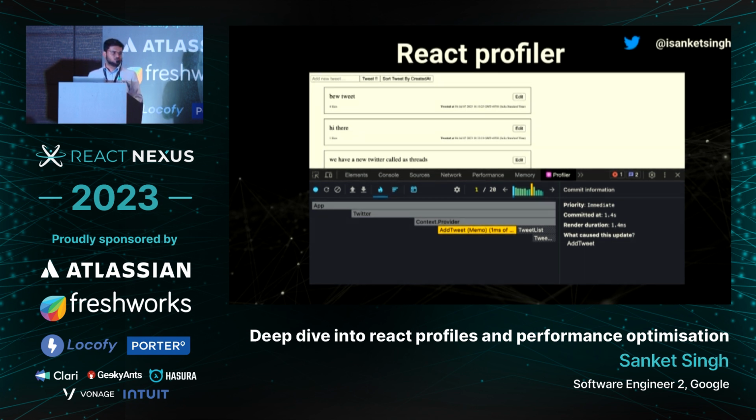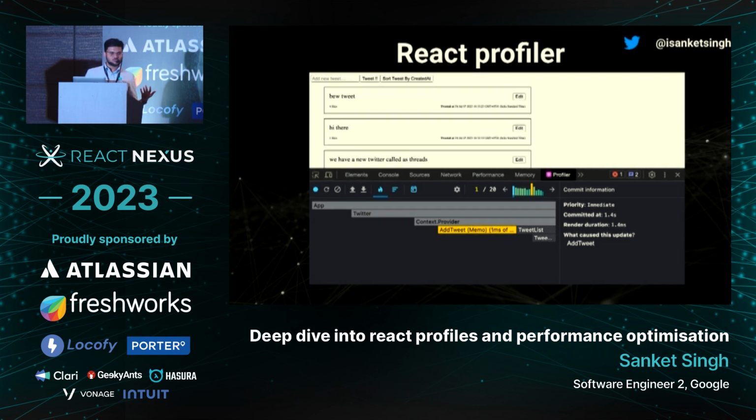How many of you have used React Profiler or use React Profiler daily? Quite a bunch, right? React Profiler is a pretty good tool using which you can do a lot of analysis around which components are getting re-rendered, and not just that. It also tells you why it got re-rendered and approximately how much time it took to re-render.